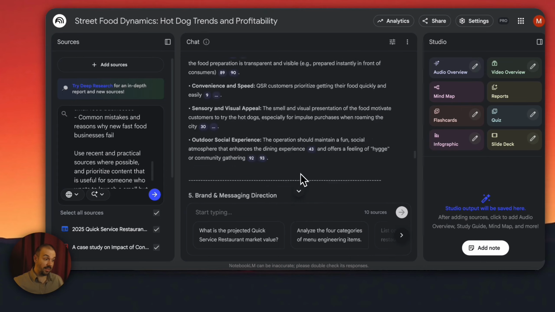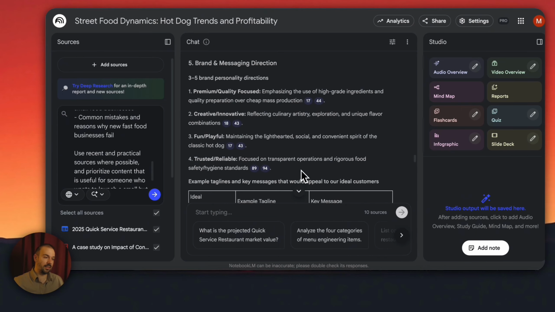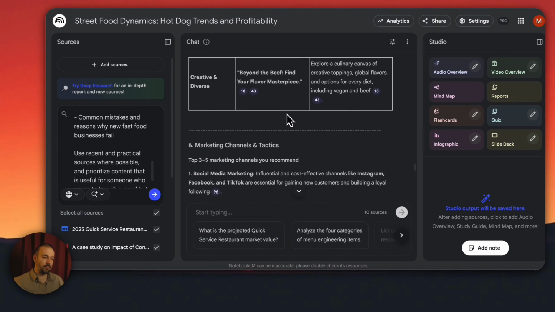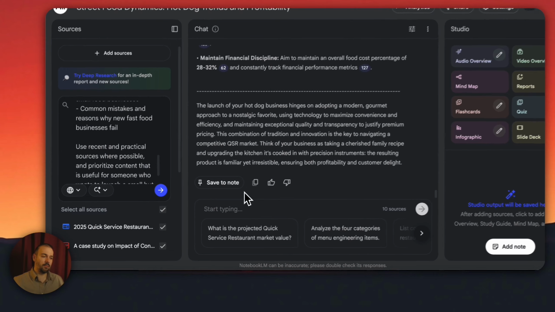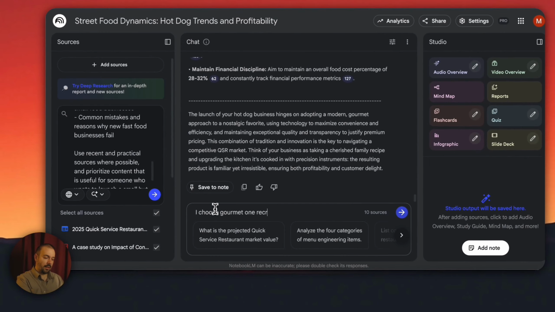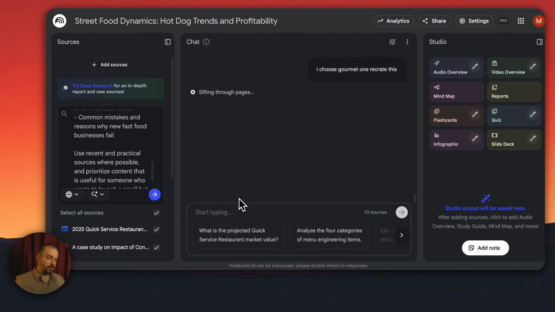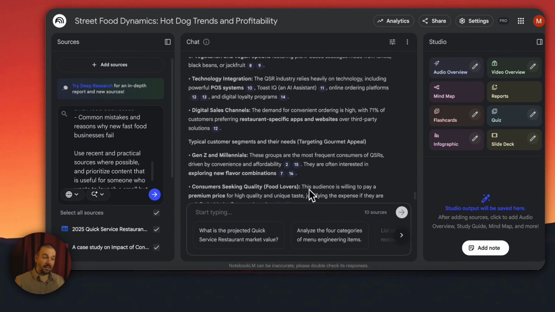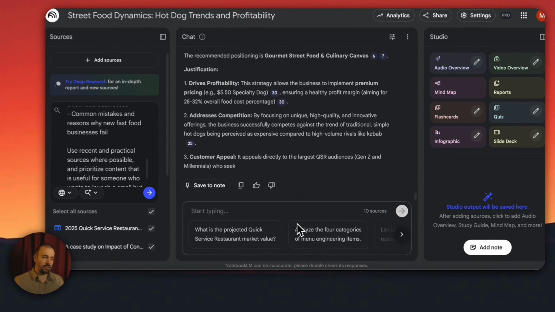Right here, there's a very extensive market analysis. You can see it like this. It has everything, what you can do, the brand message, everything. Now, I'm currently saying I choose truly, absolutely delicious gourmet. Recreate. I've chosen gourmet. By moving forward with gourmet, we'll actually create our brand. You can already see the brand details here, but we're going to build the website. We'll create the brand visuals and the advertising campaign. For hot dogs, we'll have created a brand that's both gourmet and actually offers more options.